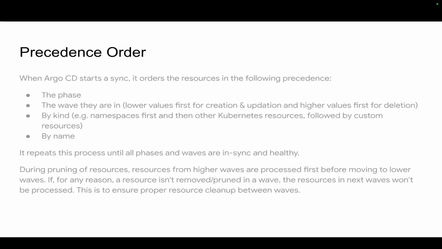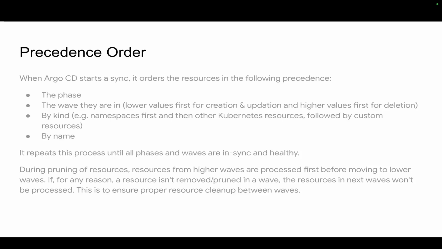Now, before I do that, I also want to cover the precedence order, because we covered a lot of things here, which is sync waves, then the hooks or various phases that we have. So how do they all fit into one picture, right? So whenever you define all these values, the order ArgoCD starts the sync is this. First is phase, which means first the pre-sync phase will run, then the sync phase, which is the default phase, and then the post-sync phase will run.